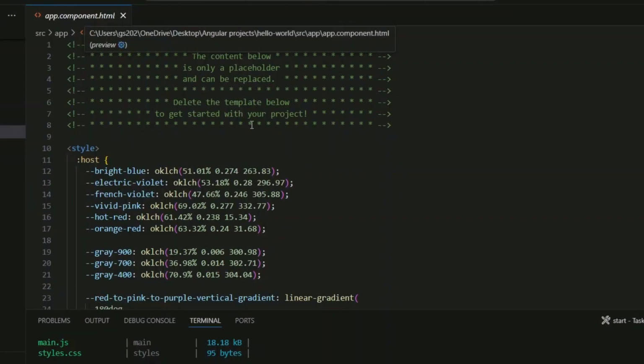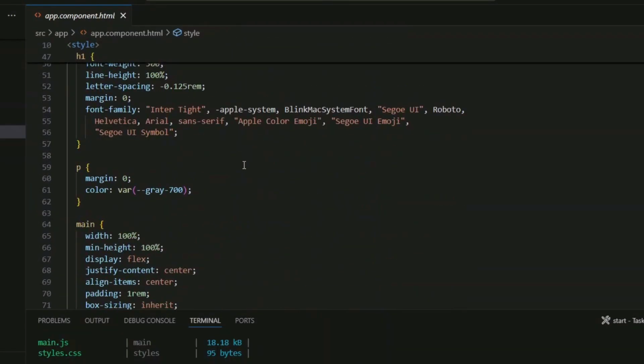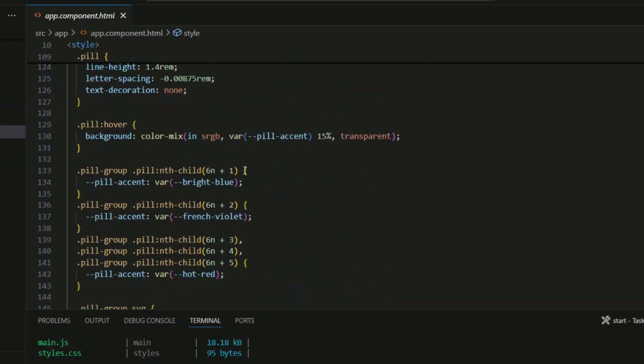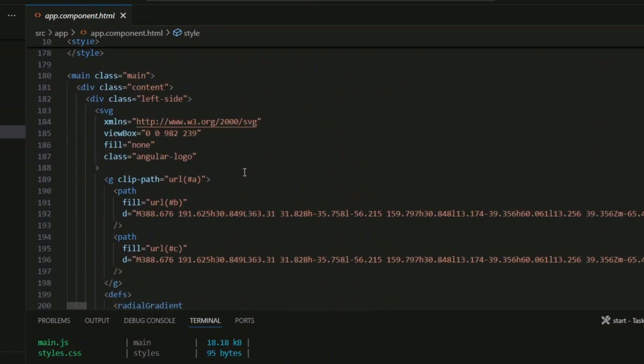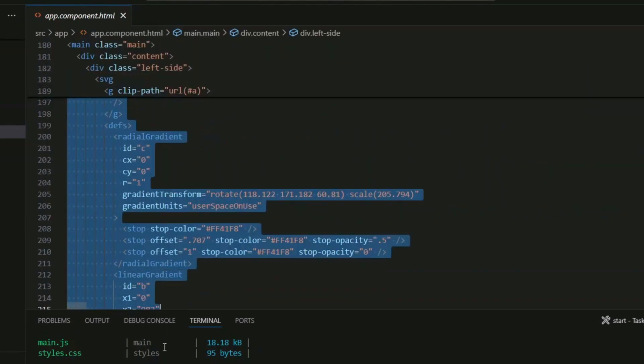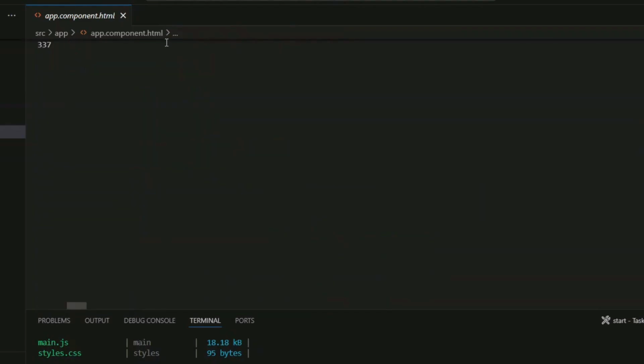And here, if you want to change anything, go back to your VS Code and select everything within this content. Just select all the stuff and delete it.